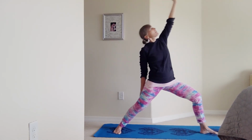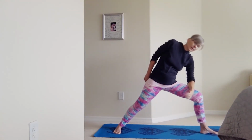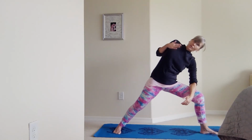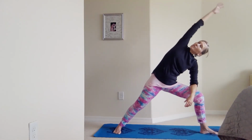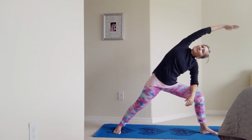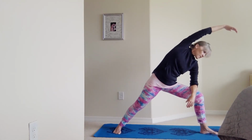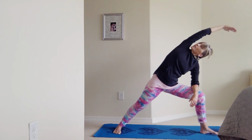And then on your next exhale, start to transition so that your forearm can come to your thigh. You want to make sure that your hips are facing forward, your shoulders and chest are facing out. And you're just going to let that arm come over the top. Notice that beautiful stretch. And if it's okay for you to turn your head towards your underarm, you can. If it's not okay, go ahead and just release it this way. That's fine. But if you can, leave it up here. That's perfect. Breathing here, nice stretch.